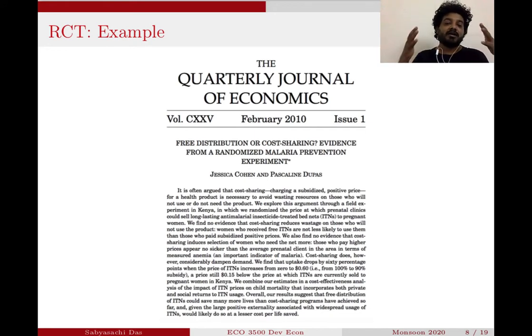So that's one policy relevant question. Malaria is a big health problem and it causes high mortality among children and pregnant mothers in Africa, and therefore this is an important policy on which government should have some idea in terms of treatment effects. And they contribute by saying that giving out free indeed maximizes the treatment effect, and they do it using the RCT.